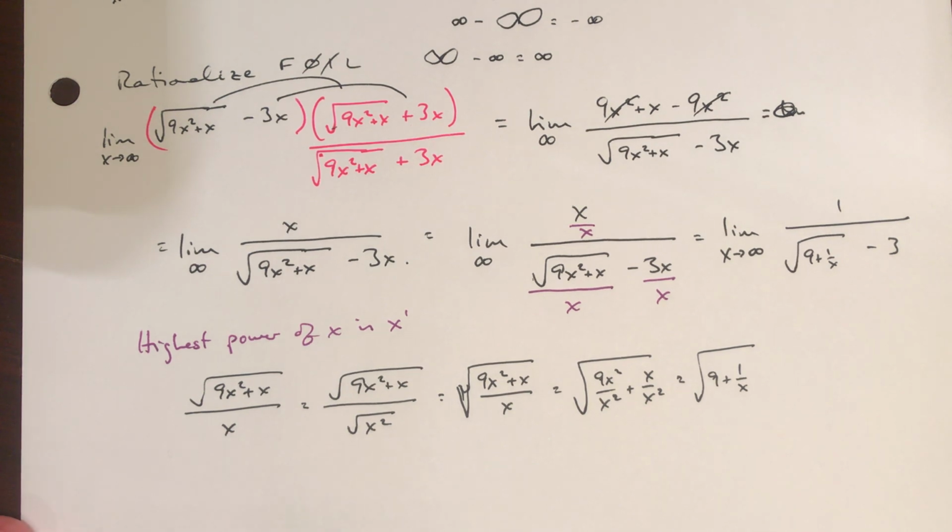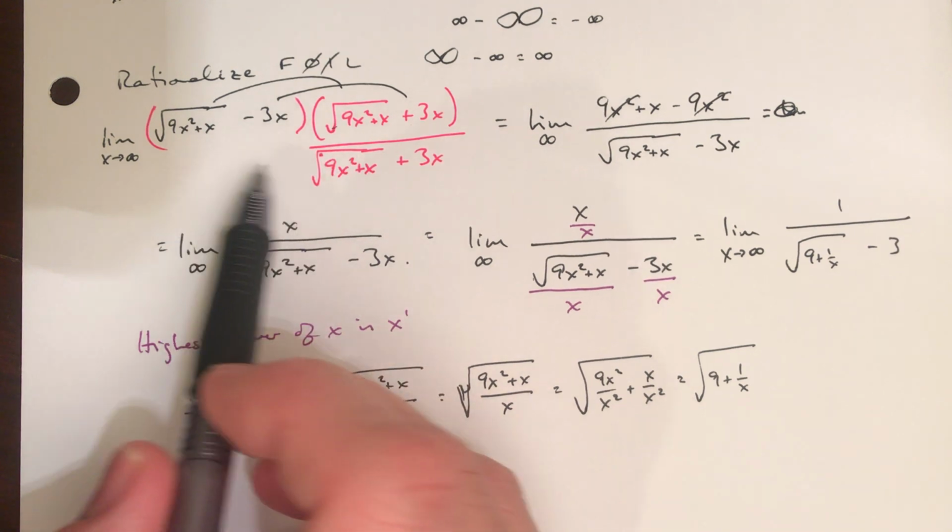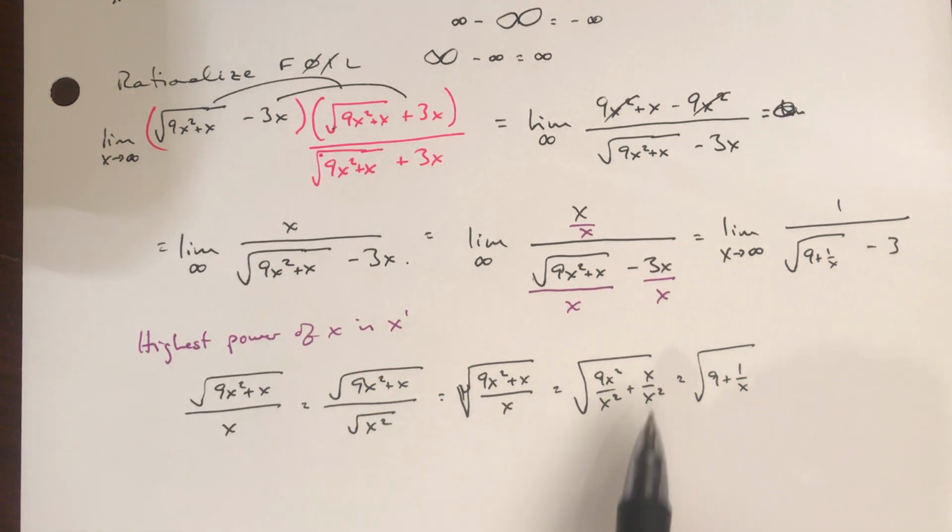I know that's a lot. We had to go through a lot of work just to figure out how to put this into the right form. And then we still have to go through and deal with the fact that we are looking at a limit of a radical or rational function and do this divide by x trick.